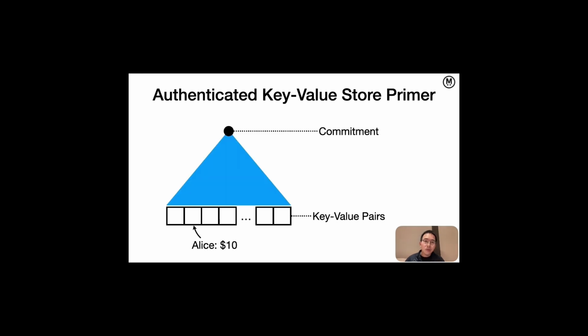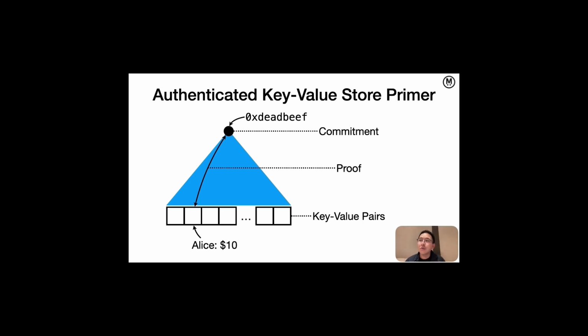But in addition to just storing the data entries, authenticated key value storage also allows you to compute something called a commitment over the content of the database. You can imagine the commitment to be a hash or a fingerprint or a summary of the content of the database. In this case, the commitment can be, say, 0xB for the current content of the database. But in addition, you can also compute something called a proof.